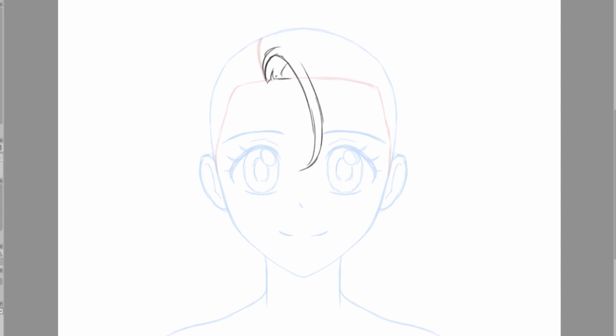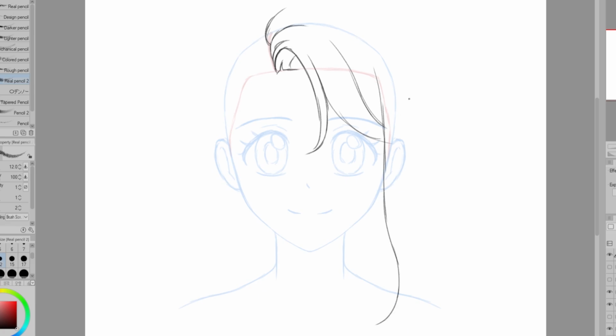The part I always found to be trickiest with this hairstyle is defining the hair part. Like I said, I didn't really know how to do it. It can be tricky because you have to think of how the hair is going up. A lot of times I just draw a line coming from the hair part and kind of drawing it going up and then going to the smaller strand, and then another that goes to the bigger strand.